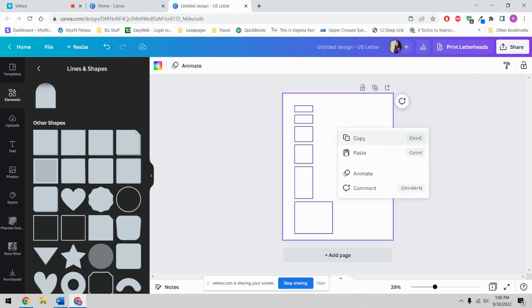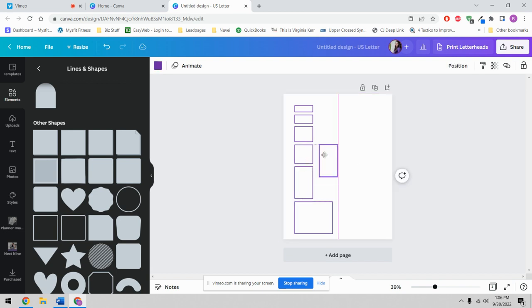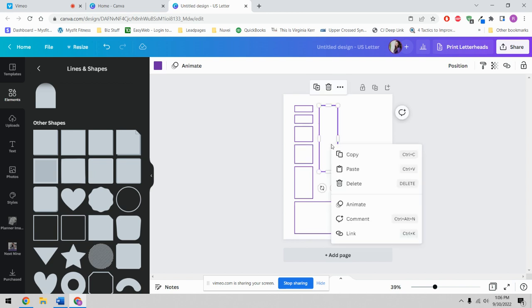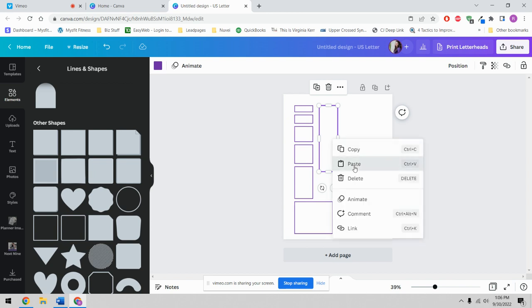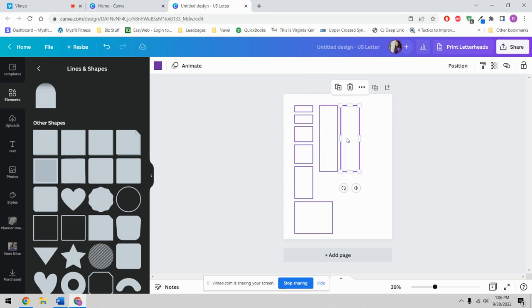Next one on the agenda is a sidebar box. Now, Happy Planner does 2 sizes of sidebar boxes. One is 5 inches long, and the other is 7.5 inches long.